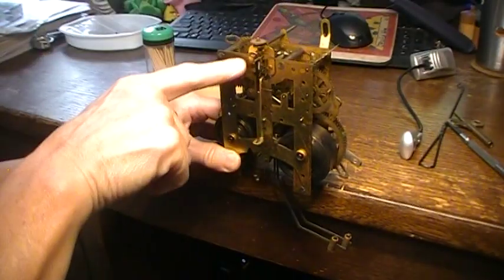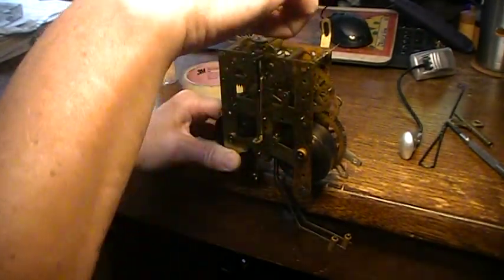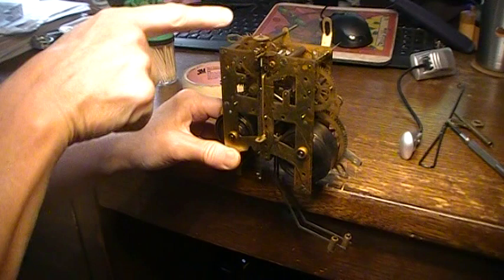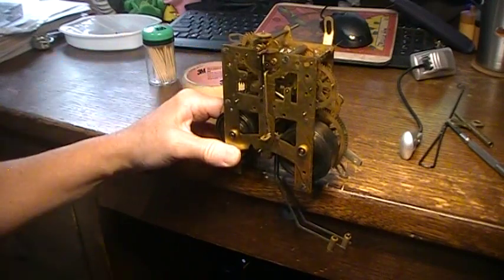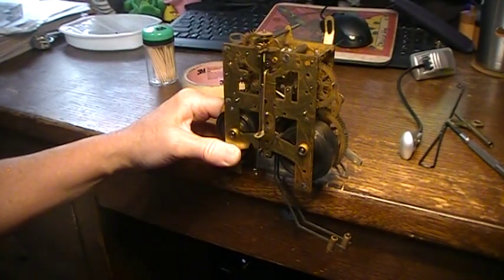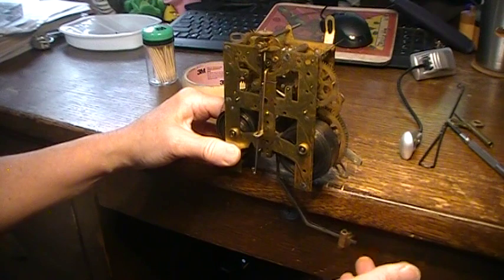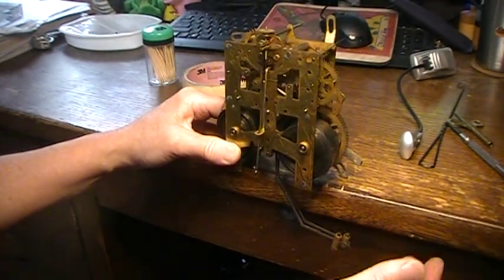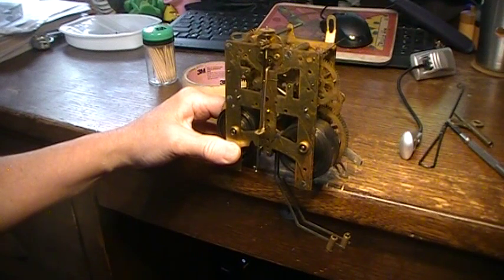I was able to turn the knob and bring the brass cross piece back up and straighten it. Somebody had bent it when they put this back in and pinched it shut. With it up there straight, I put a little bit of oil on the verge where the teeth hit the escapement wheel — the striking surface. It's trying to run now. It probably hadn't run in the last 40 to 50 years, as tight as everything was. You couldn't physically move the gong arms by hand — they were completely frozen. Important to have your clock serviced every 5 to 10 years.